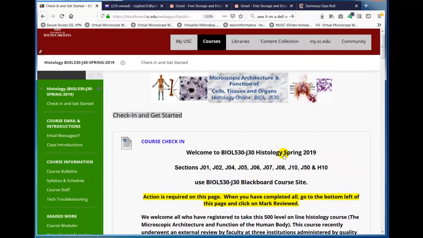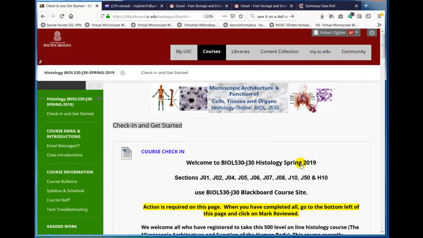What I want to do here is just show you the sections in the course. Over here, the background is green. The recent upgrade of Blackboard over the Christmas holidays did away with the buttons. I had a really good look on the course website for many semesters. So what I had to do is I bolded the sections and made the font in all caps. So here are the sections of the course.